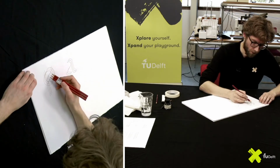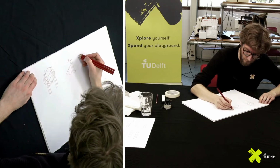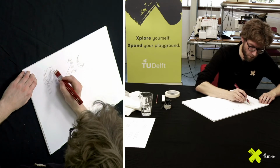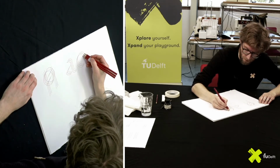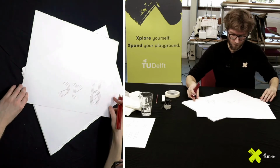Same thing if I would write the E, for instance. I can start by making half of the circle, just like this, so it's half of an O. Again, take the upper part, going this way, and then finish it off with the diagonal shape, and we'll get something like this.